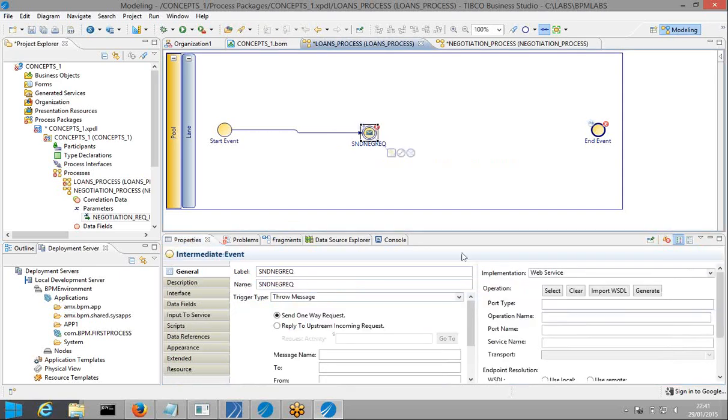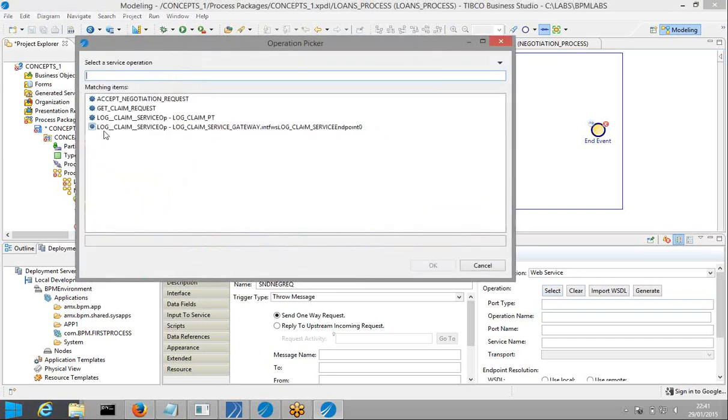You have to select the interface, and then you select accept negotiation request.